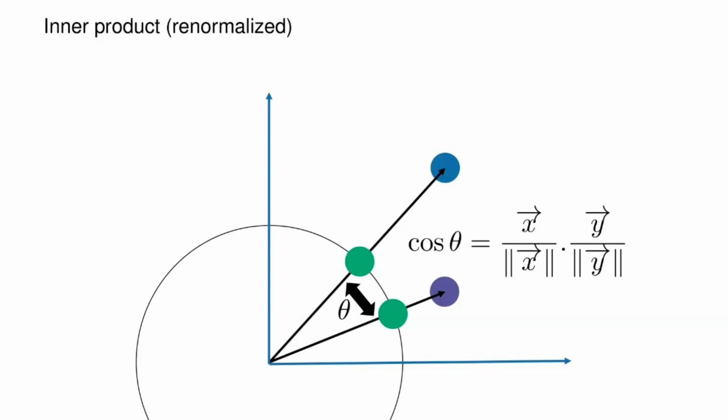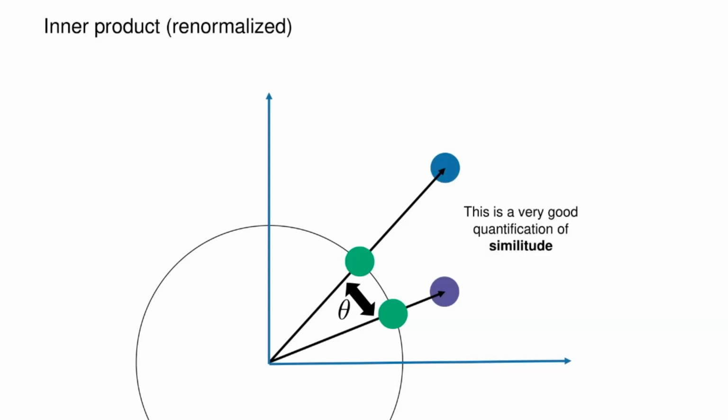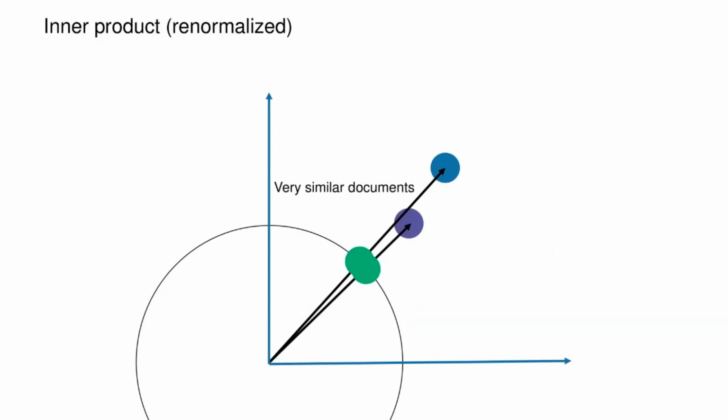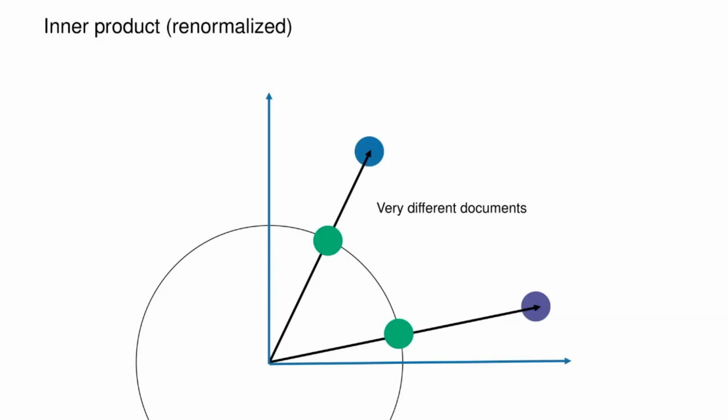So the cosine of the angle we get with the dot product. Now we start seeing that it's the dot products of the vectors that are going to be important to us here. That gives us the similarity between the two. So intuitively, these two documents are very similar, because they get normalized to almost the same point on the unit sphere, a very small angle, and these are very different documents. Who agrees? Okay.